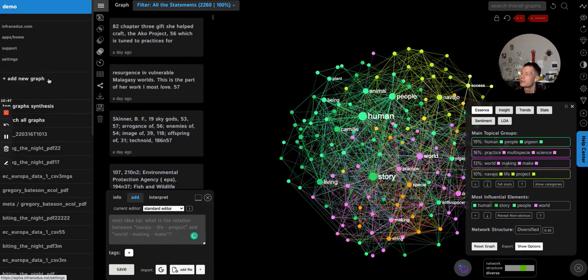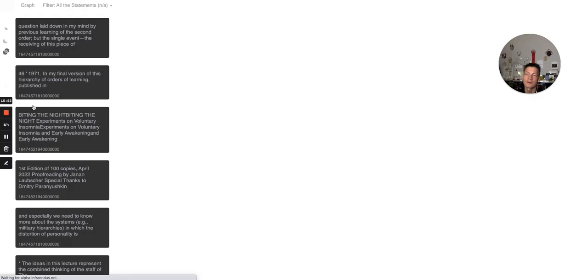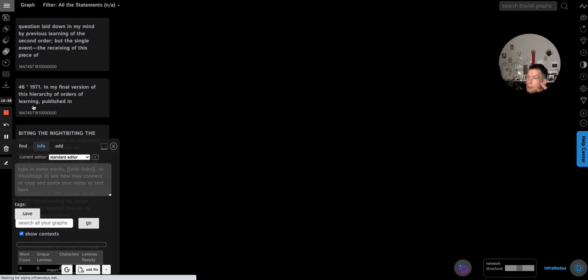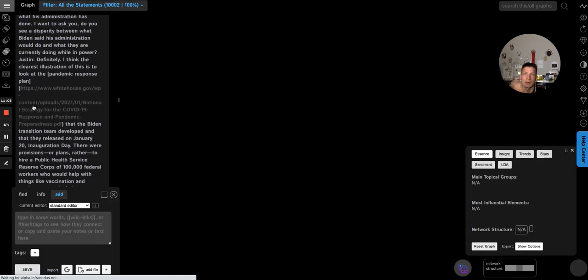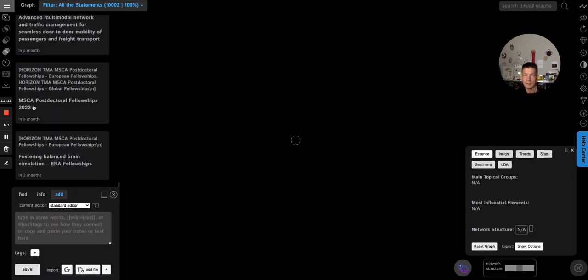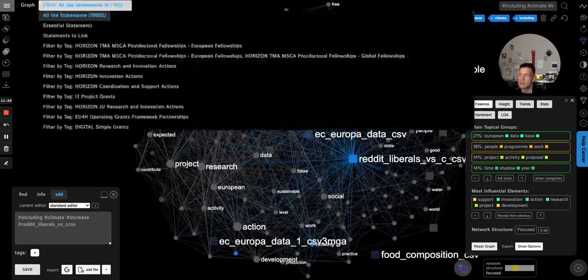And finally, another great feature is that now you can see all your graphs at once. So you click on top graph synthesis in the menu. It's going to take a long time because it loads all the graphs that you have, and it tries to be precise enough so it can really see all the data that you have, and then it visualizes the discourse, so all the words that you use in all your graphs, and also the top graphs that are connected to those words. So which graphs are related to those words that you choose to use in the data, in the texts that you're analyzing.